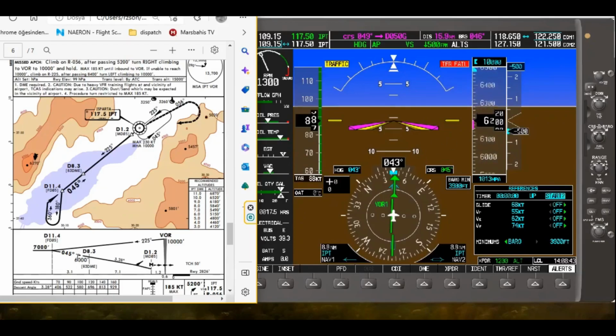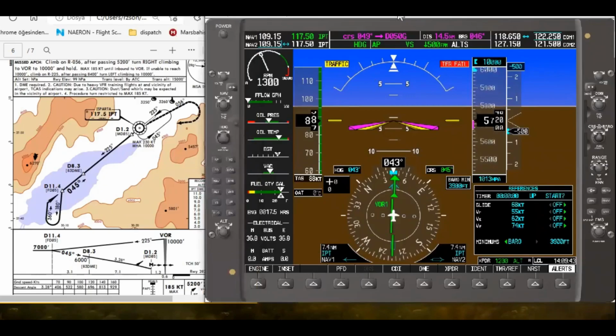And also we have to pass 8.3 DME at 6,000 feet. Check for 8.3, 8.4, and 8.3 at 6,000. You see it? We are on path, and the vertical speed is also good. Now we continue descent until minimums, and our minimum is 3,900 feet. We want to be at 3,900 feet at 2.7 DME, right? This is our VDP.